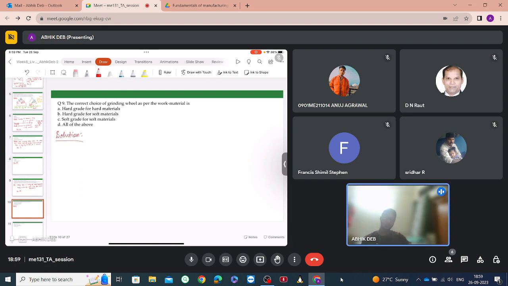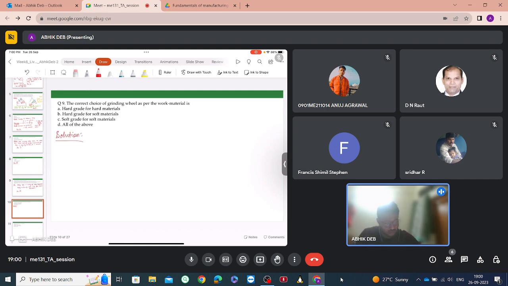But why can we not grind a soft material using another soft grade material? After all, soft material is okay. We are taking that it is ductile. Then we should also be able to use it, right? Should be able to grind it. If we use the soft material, it will deform. The soft material will deform. Yes. But should not the soft material be deformed if the hard grade is used?